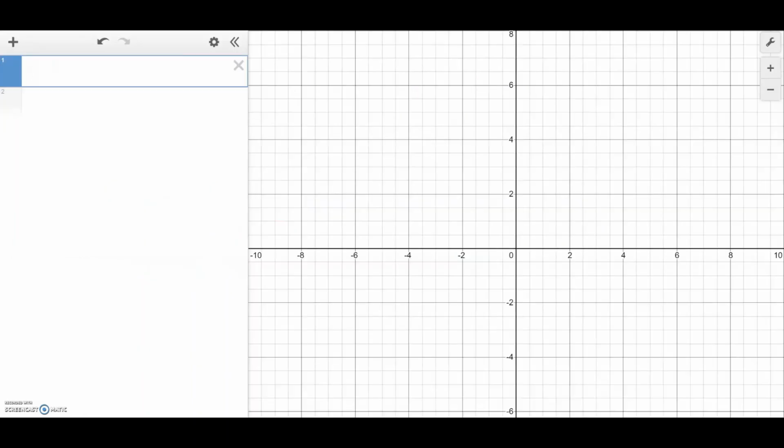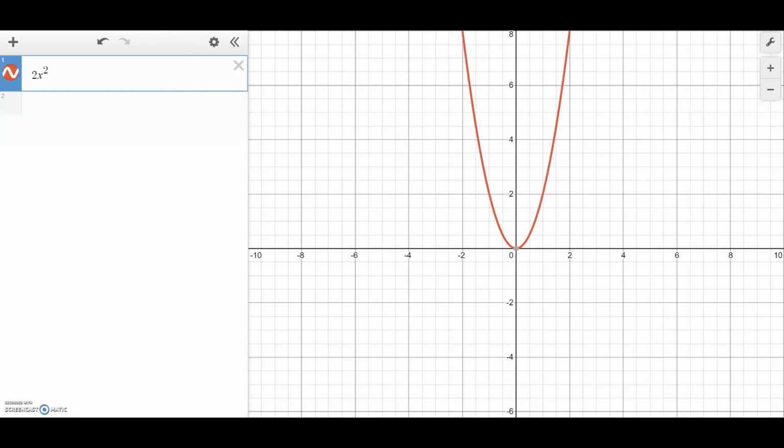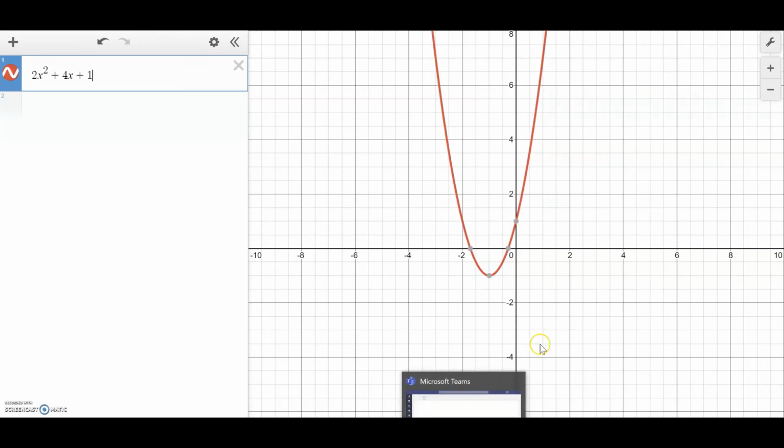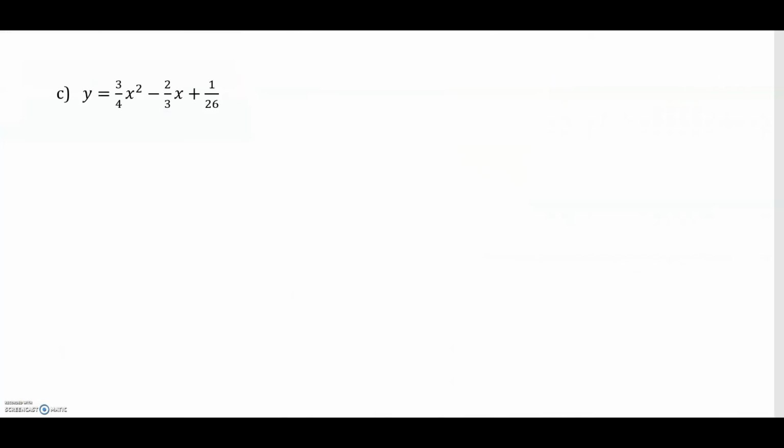It's worth taking the time to graph out the parabola that was given. So the equation, we have 2x squared plus 4x plus 1, and we could use Desmos to do so. When we graph this, we can identify our vertex as being negative 1, negative 1. So that's one way that you can check your work. You can also take the vertex form of the equation that you found, expand it all out, and check that it equals the original.